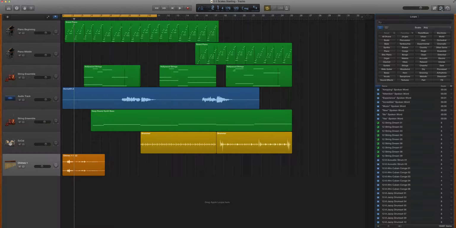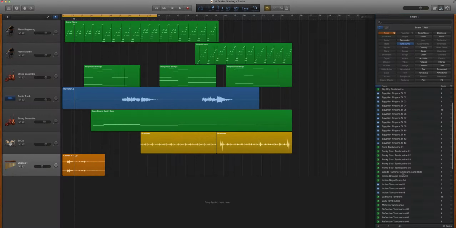For this exercise, you're looking for a tambourine part. There happens to be a tambourine button, so that makes the search a click away. The tambourine button is right here. So if I click on that, it's going to bring up all of the different loops that have a tambourine built into them. Number 3 on page 28, it says in the Loop browser, click the tambourine button to narrow your choices from thousands of Apple loops to 10. Well, it just so happens that I have a lot more in my library because I also work with Logic Pro, and so all of my loops from Logic Pro also are found in GarageBand.